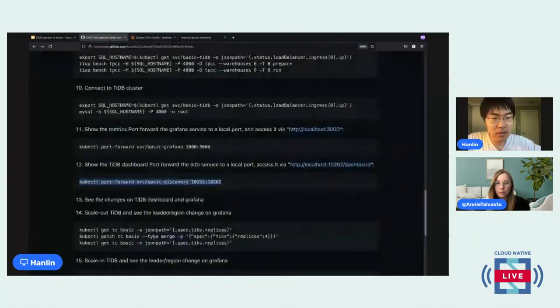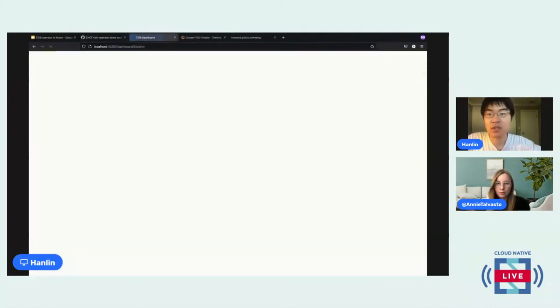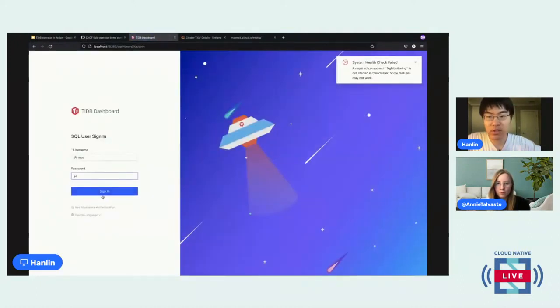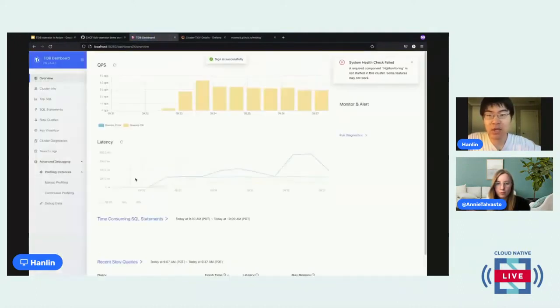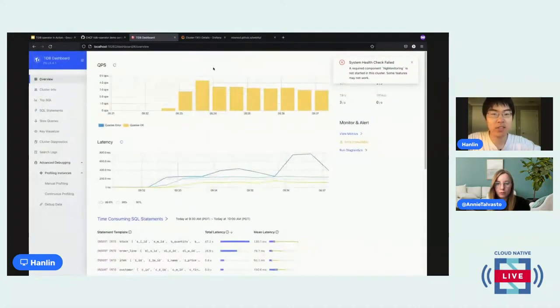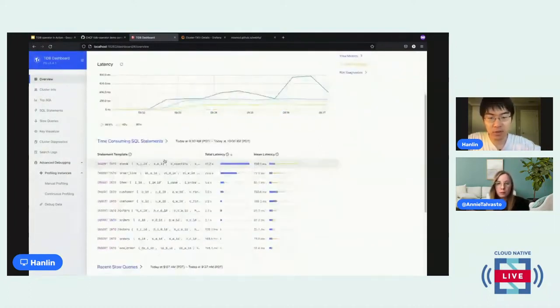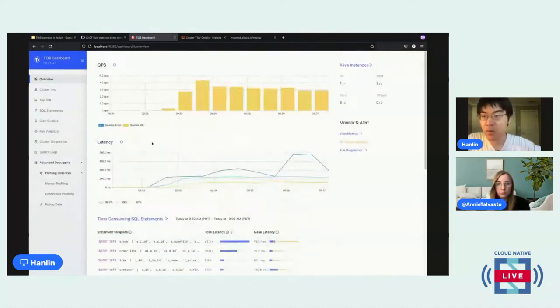Okay, then let's check out the TiDB dashboard. Okay, so this is the TiDB dashboard. And we are seeing that there are some queries in the default dashboard, and we can check out the SQL statements.